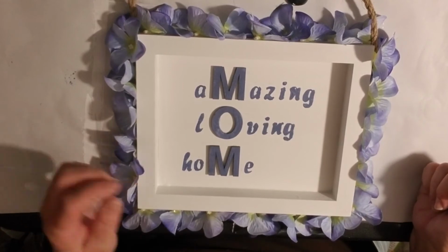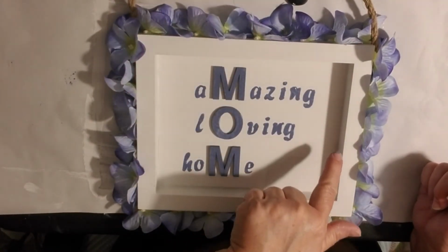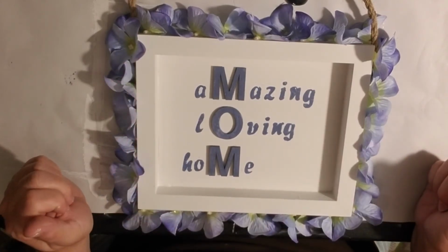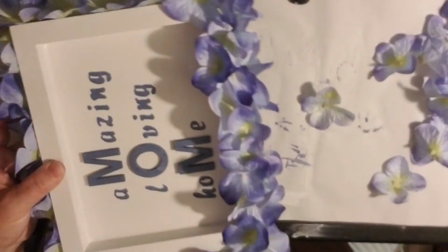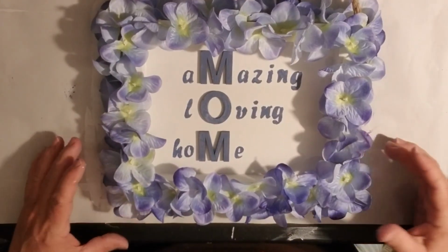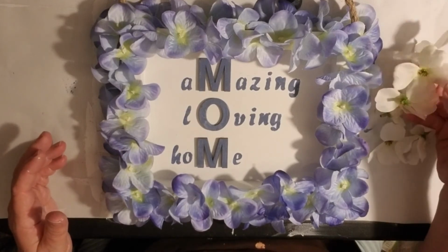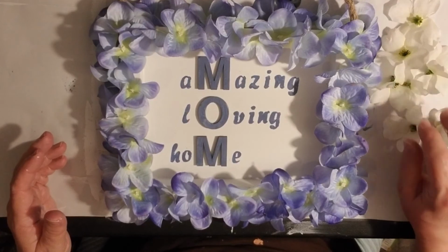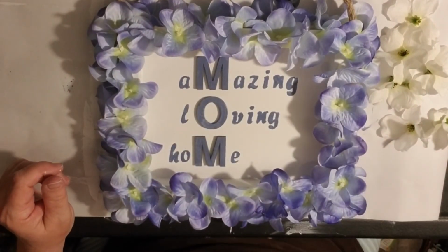Now I'm going to continue working on the florals all the way around. I'll probably add something in here and maybe something around in this corner just to fill it in a little bit more. Now that I'm done with the hydrangea flowers, I'm going to go ahead and add some of these white dogwood in between, just to give it a little bit more texture and just to fill in the frame a little bit more.